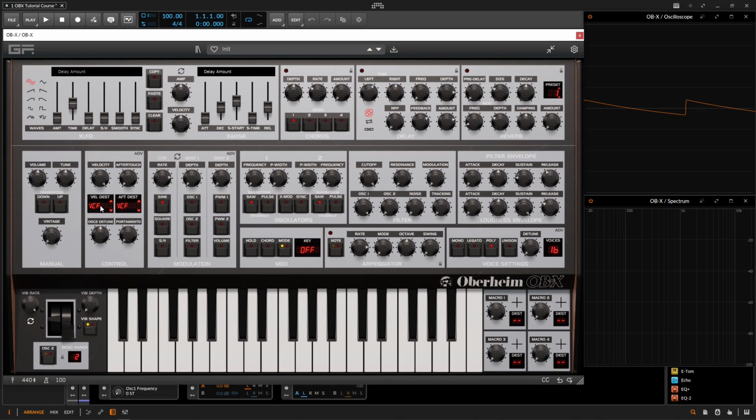Now, if we right click this menu here, we have a couple different options to pick from. So let's take a look at gain here. And the same concept applies, right? If we hit a soft note here and we hit a loud note, the only difference here is going to be our filter that we did just a minute ago. However, if we bring this velocity all the way to the top here and hit a soft note and then a loud note, not only does the filter open, but also the gain increases.